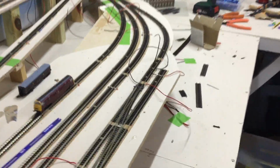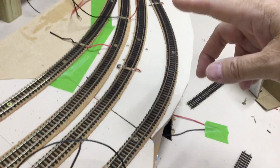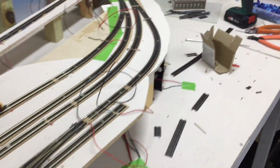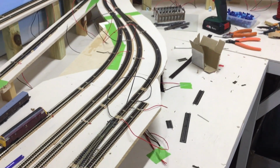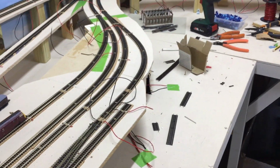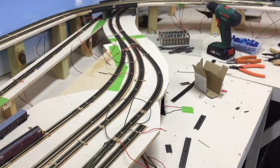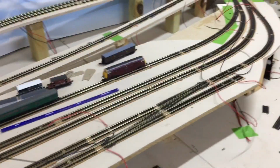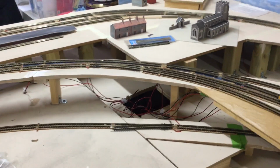The only thing I'm slightly concerned about is the curve just here. For me that might be a little bit tight, but to be honest, it's coming into the station, the train should be running reasonably slow around there, so it's not that bad now I'm looking at it. When I first put it in I thought so, but I think it has quite a nice flow to it. So that's how the station looks. One day it will have platforms and so on and so forth, but we're a way from there yet.